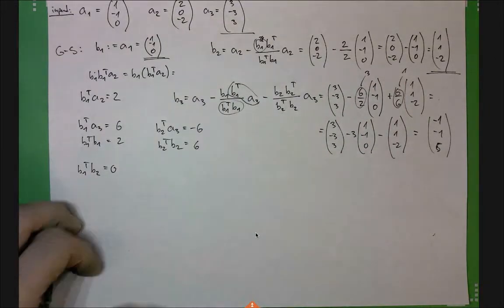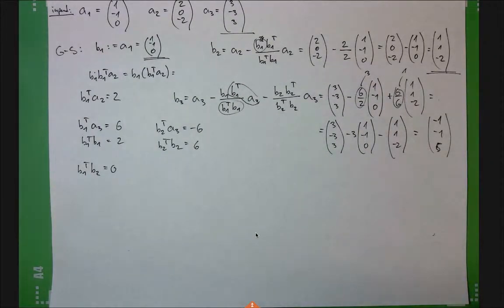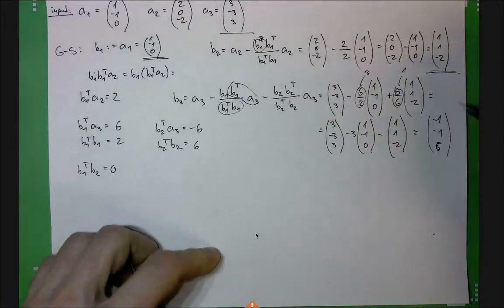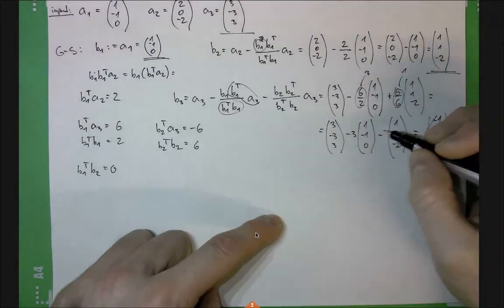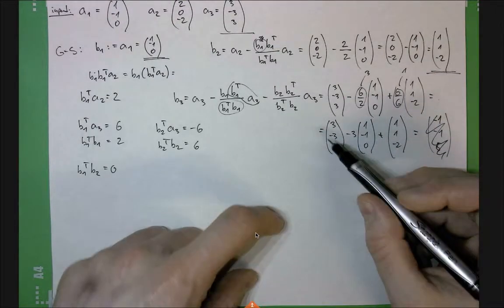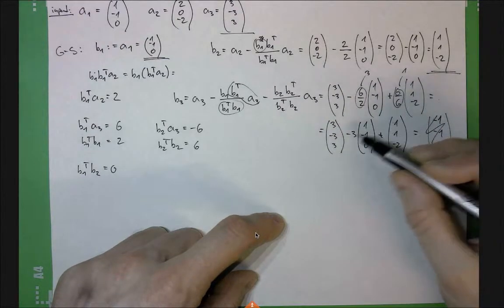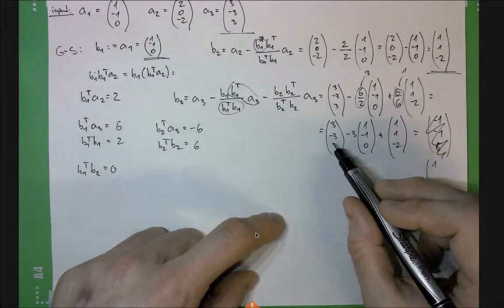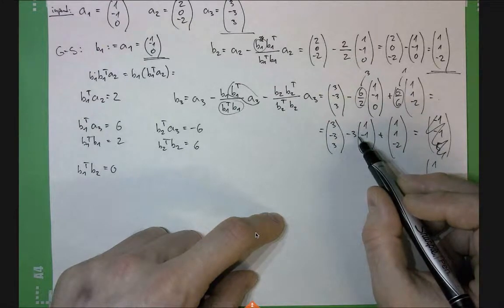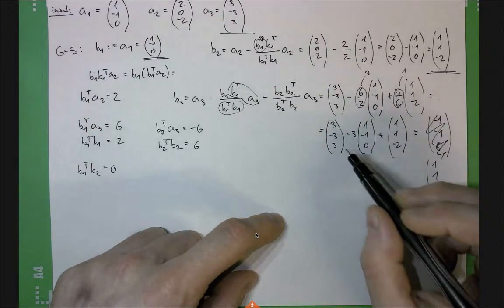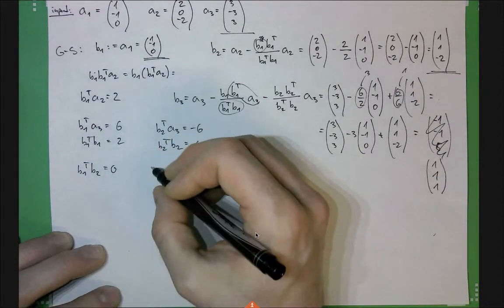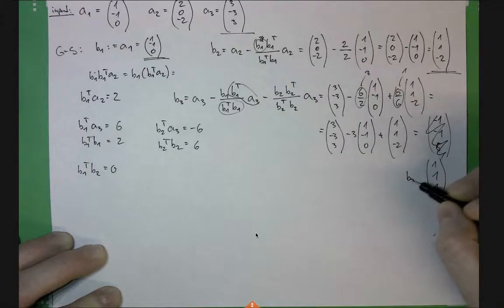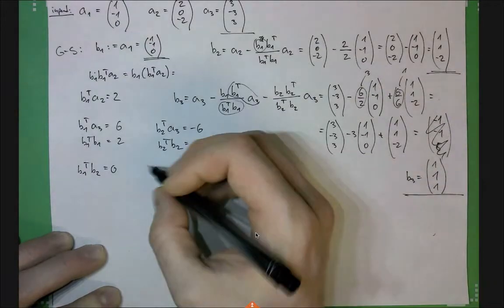Those are the typical mistakes you make. I don't think a calculator would help you a lot with things like this. So let's see if now it adds up correctly. So this was wrong because I need to add it here. So let's see what we get now. So we get 3 minus 3 is 1. Minus 3 plus 3 is 0, is 1. And this is 3. Yeah, that looks much better. Because now, let's see, this is my correct B3. And let's see if it works.